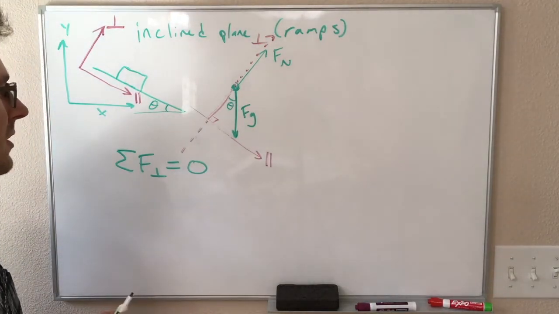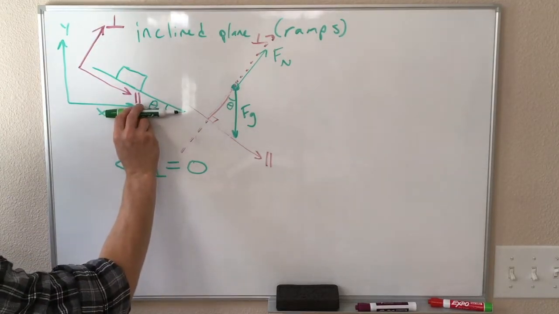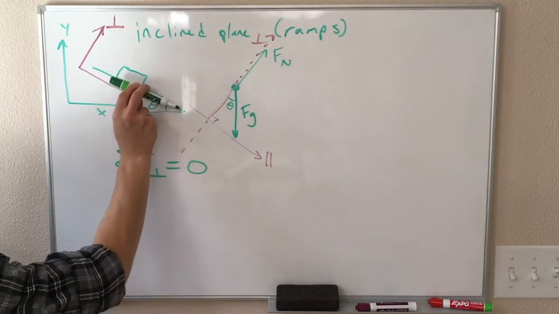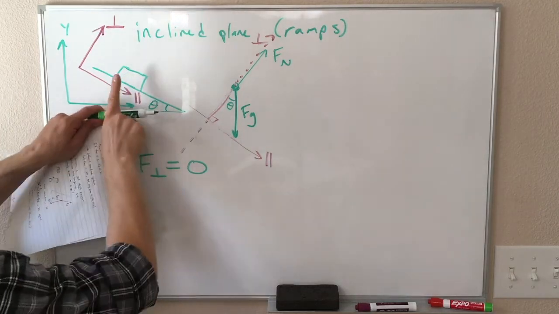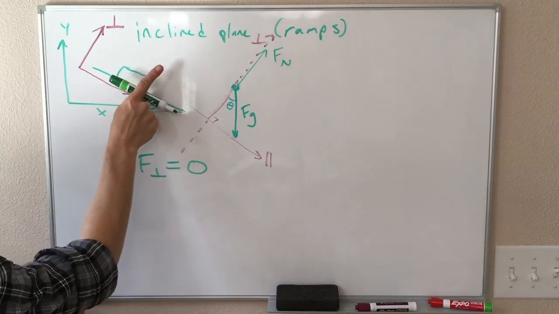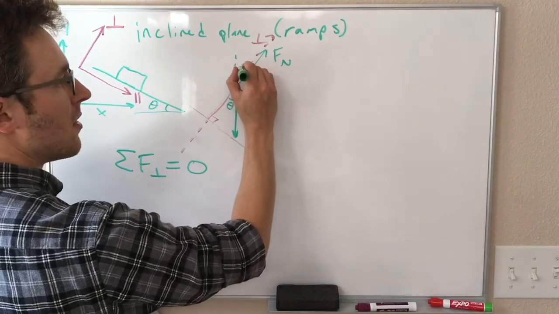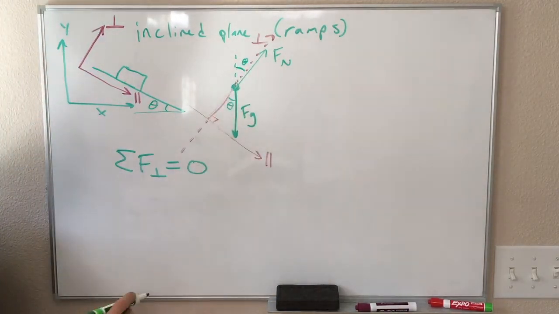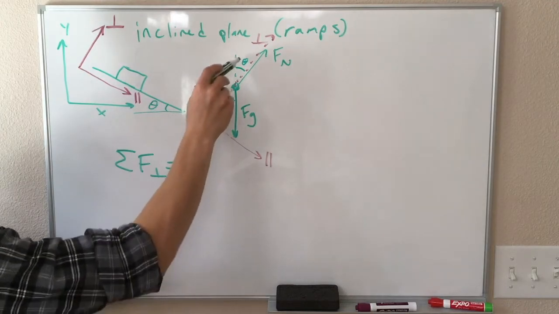The way I think of it is this. If you imagine this ramp starts flat and you rotate it clockwise by angle theta, well, when it's flat, your normal vector is straight up. And if you rotate the surface by theta, you're also rotating the normal vector by theta. And so that's telling you that this angle is theta. And if you have opposite angles where lines cross, those are the same angle.